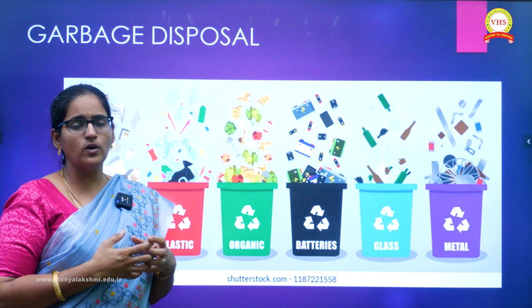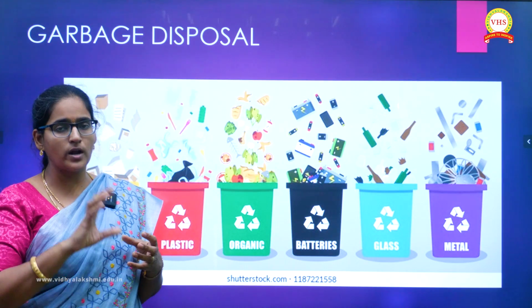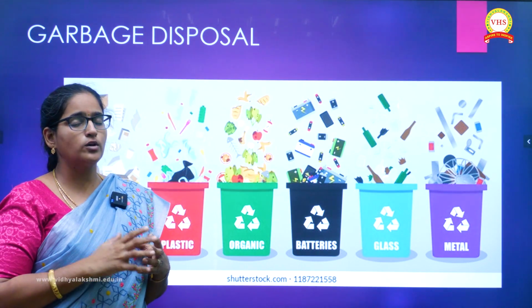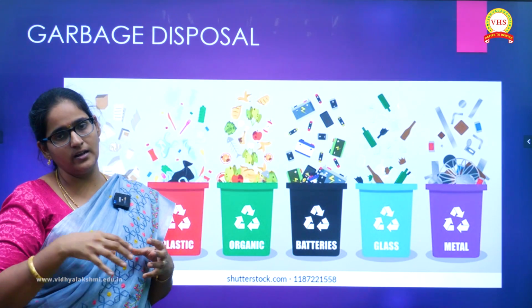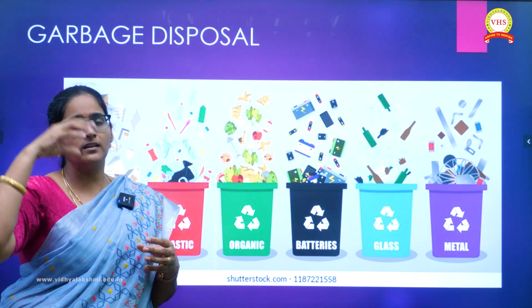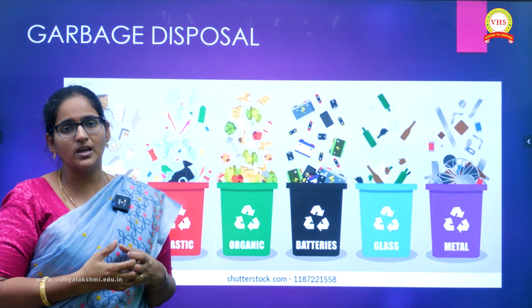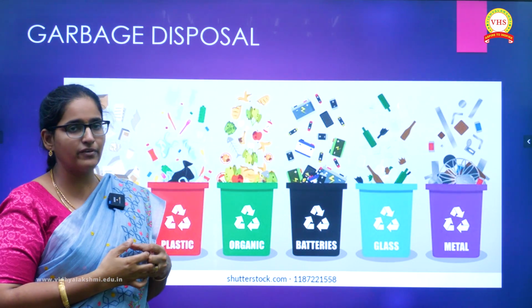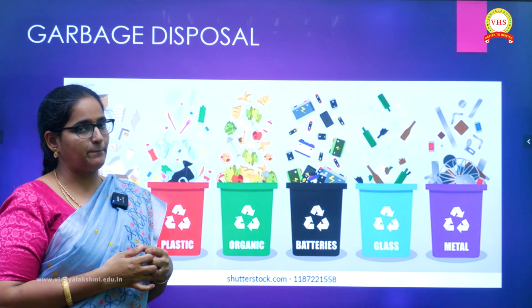So in this video, so far we have seen about food web. The interconnected food chain is called a food web, and we have seen about biomagnification, the accumulation of harmful chemicals in the food chain, and at the last, top carnivores getting accumulated with more toxic chemicals is called biomagnification, and we have seen about the ozone layer depletion.